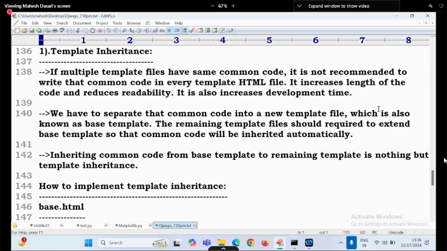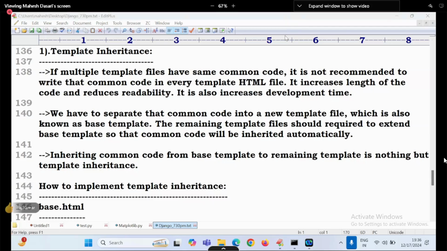Instead of writing it in every template, we have to separate that code and create one base.html file. That HTML file we have to extend to all the child templates. For code reusability purpose, we use the template inheritance concept.